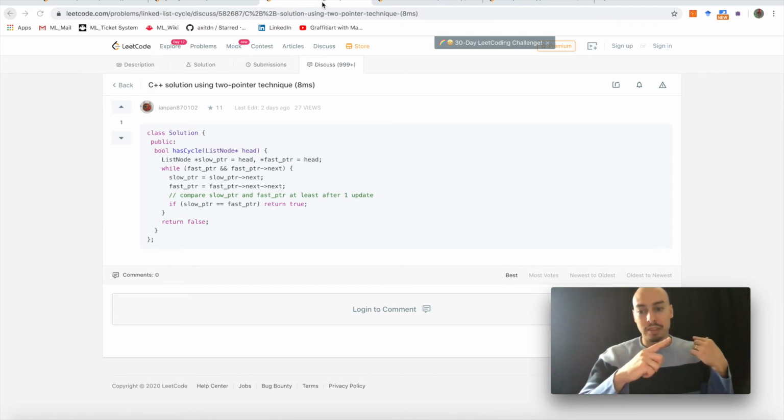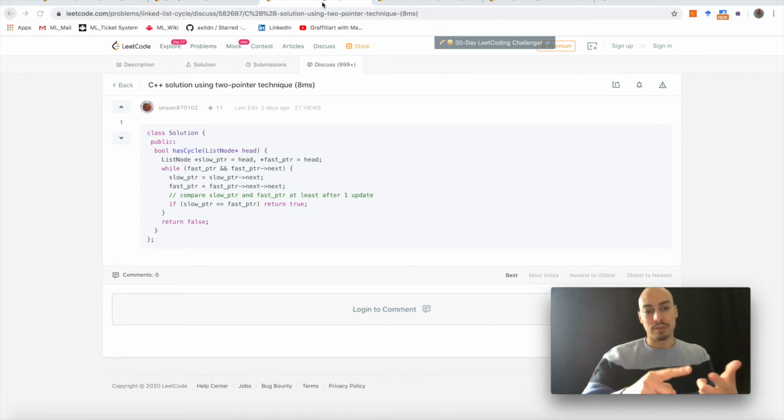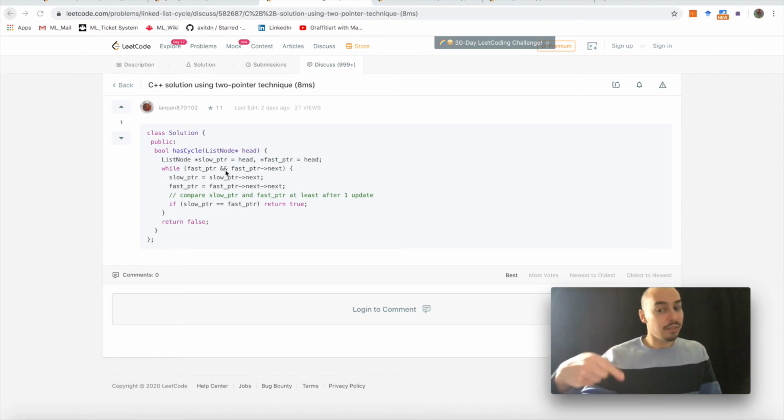If there's no loop, then the fast pointer goes to the end, and then the slow pointer at one point goes to the end as well. But if the fast pointer reaches the end first and then we're done, then we will know this as a return false. So let's quickly dive in here. While the fast pointer is still valid and has a child or points to a next valid node, so that means while we're still in some sort of path within the graph, we update the slow pointer by 1 and we update the fast pointer by 2.